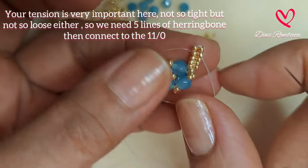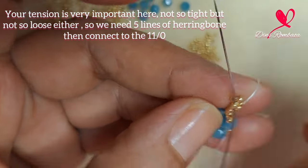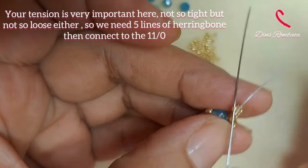If you've done 1, 2, 3, 4, 5, okay, we're done with the 5. Now needle through the 11 that is in between the 4mm. So this is the thing.